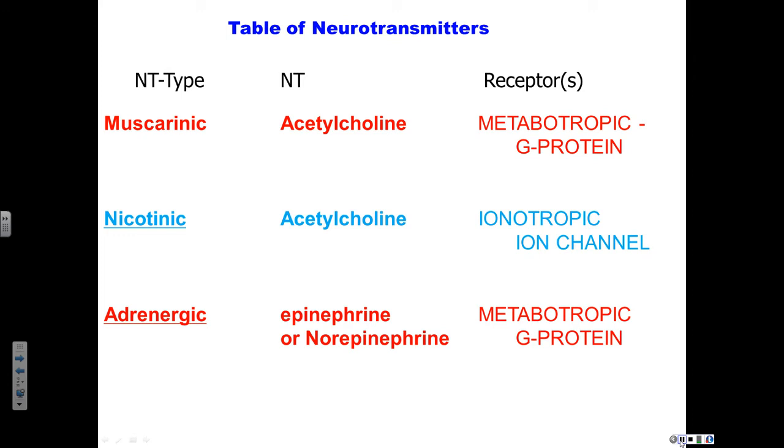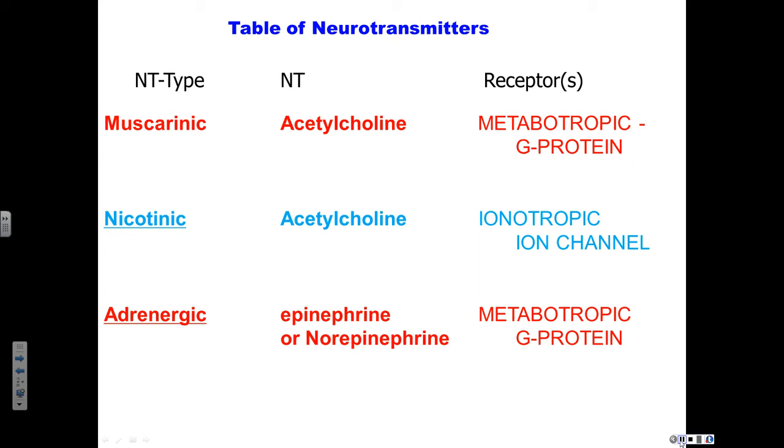That's the kind of neurotransmitter it is. In the postsynaptic cells, it gives an adrenergic response, and the receptors are called adrenergic receptors. And you do that because of this case, acetylcholine.